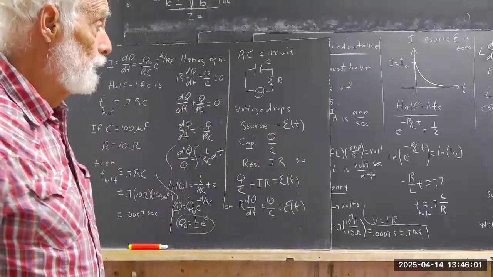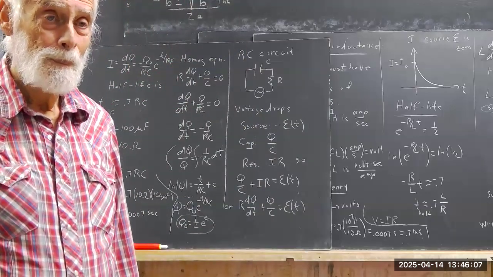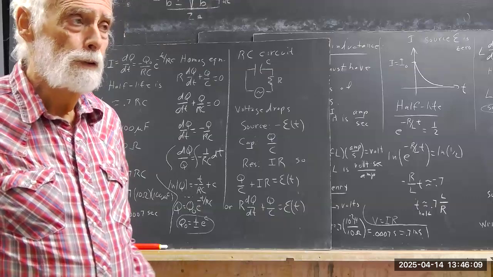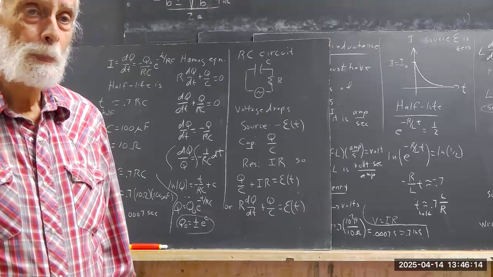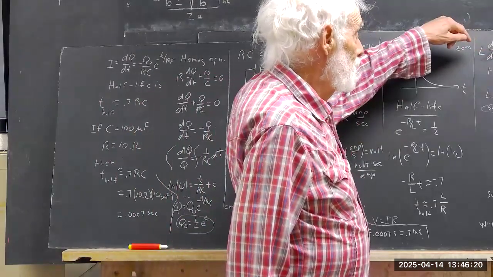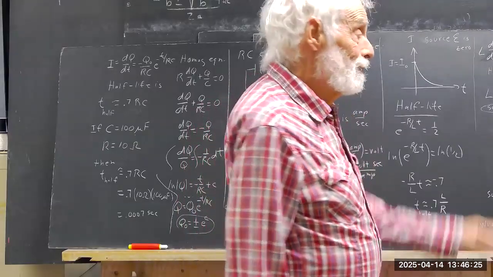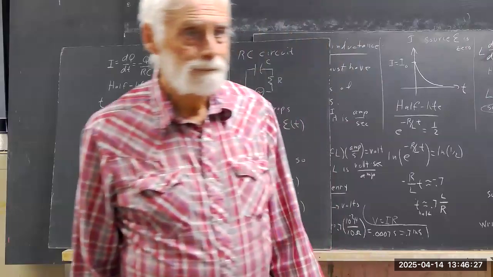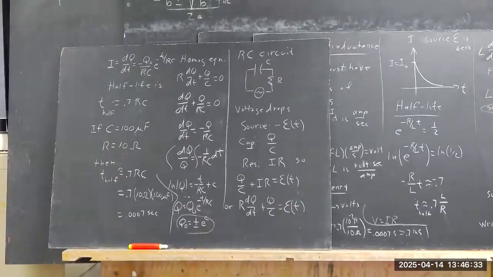Be sure you understand these equations. Also, how do you solve the non-homogeneous equation? I'm not going to require that you do that because that's a differential equations topic. But it's pretty easy. If this is a sine function, then I is going to be a sine function. And you just use undetermined coefficients, basically. You don't have to use variation of parameters or any of that stuff. Undetermined coefficients are pretty easy.